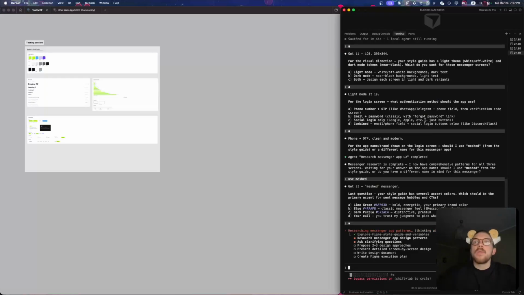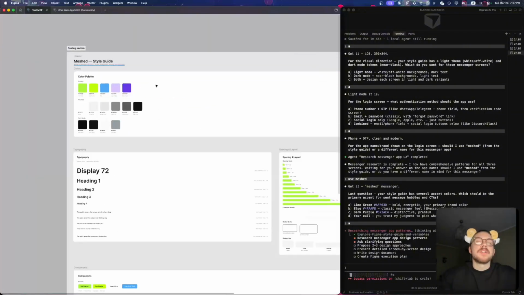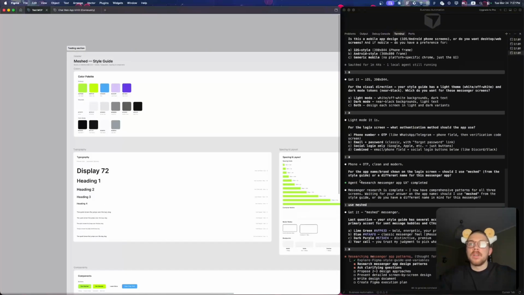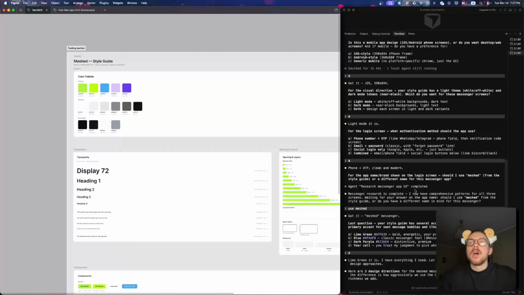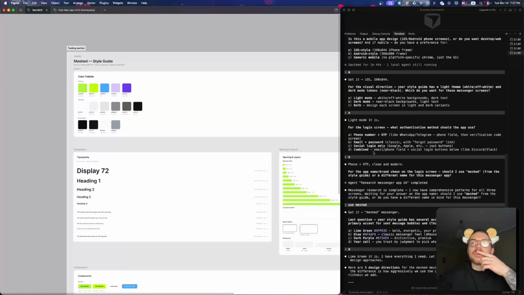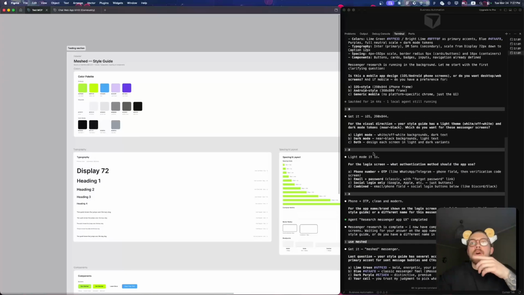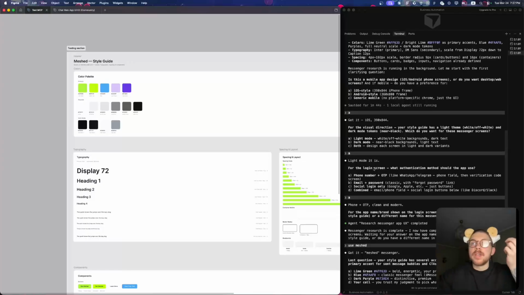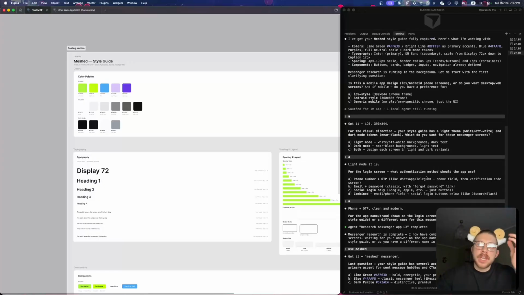So right now I answered some clarifying questions, like what my primary color will be, because we have several in our style guide. Then, in parallel, some research messenger app UX agents completed their research. It asked me about a messenger name, about login screen logic, like what authentication method the app should use, and so on.